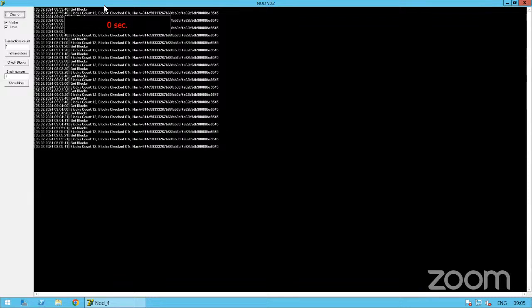Just to give everybody a little bit of a run through, this is the interface we use to test our blockchain with regards to speed and with regards to the information that is recording. It's a basic low level interface, but we've got the transaction count here that enables us to push however many transactions through that we need. We are using a test form of TET. We're calling it TET1. It's a duplicate of the Tectum token, and it's recording information on the blockchain exactly the same way that you would have your hashes recorded on the Tectum blockchain when you send TET from one wallet to another. We then have a check blocks function.